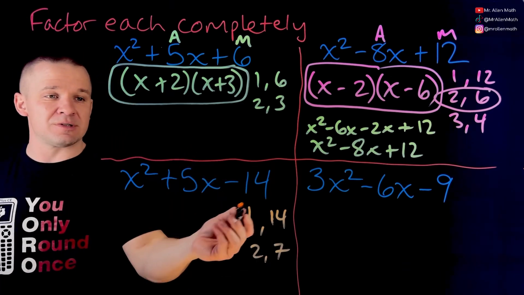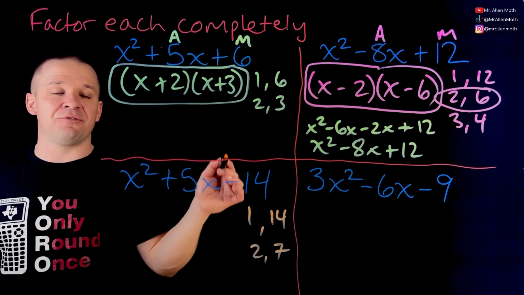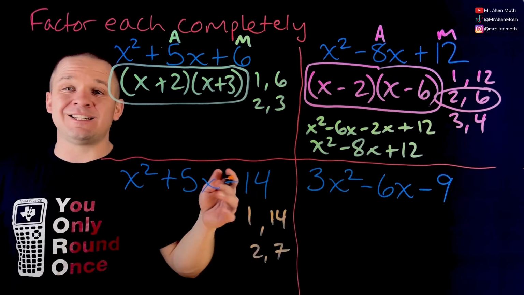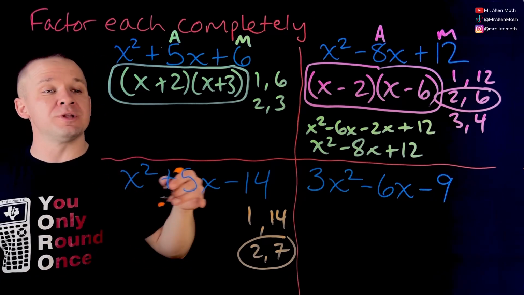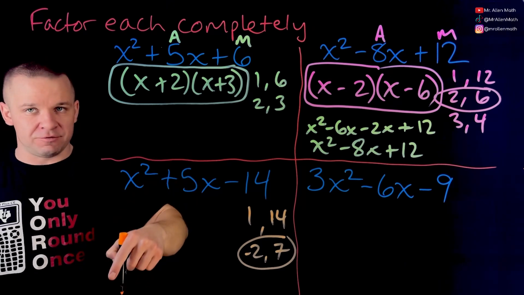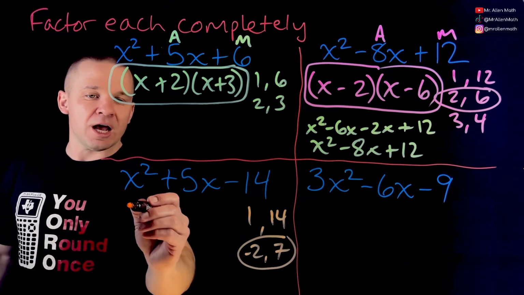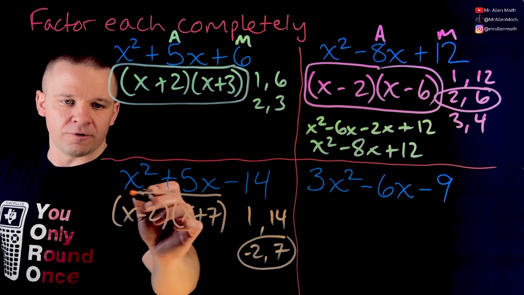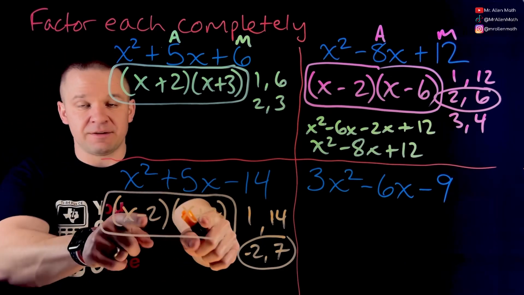Now, one of these numbers needs to be negative in order to multiply to negative 14. But it's got to add to positive 5x, excuse me. So which one of these two has a difference of 5? That would be our 2 and our 7. Now I need to pick which one's going to be negative. Well, since this is positive 5x, I want the 2 to be negative. Negative 2 plus 7 is positive 5. Negative 2 times 7 is negative 14. Yay! And I'm going to have x minus 2, x plus 7. Fully factored form. Boom. If that was a negative 5x, the positive and negative signs would switch.